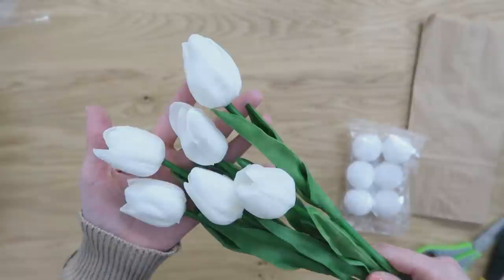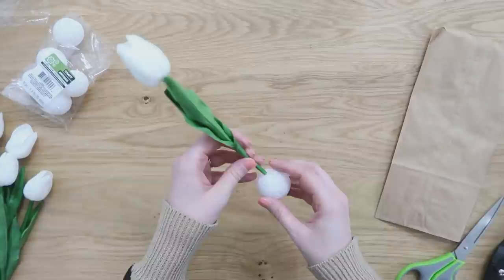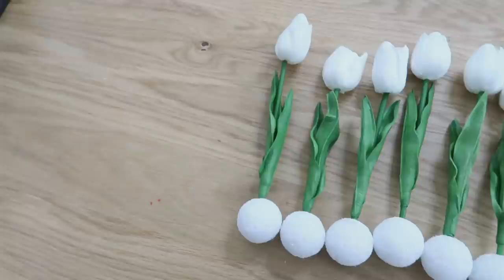Dollar Tree has tulips. Mine are the real feel type flowers I found on Amazon a few years ago. I'll link them down below if I can find them again. They're really pretty and look a little bit more lifelike, but you can also use Dollar Tree tulips too. And we're gonna cut those stems down and insert them into the styrofoam balls. We're gonna do that with all six of the styrofoam balls. We'll have six flowers total when we're done.